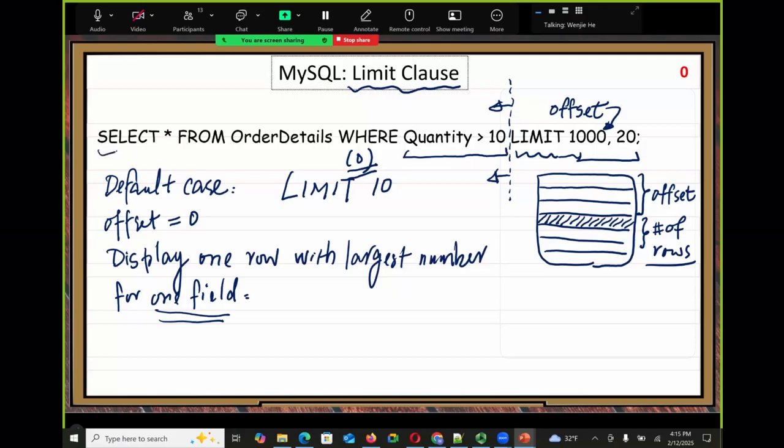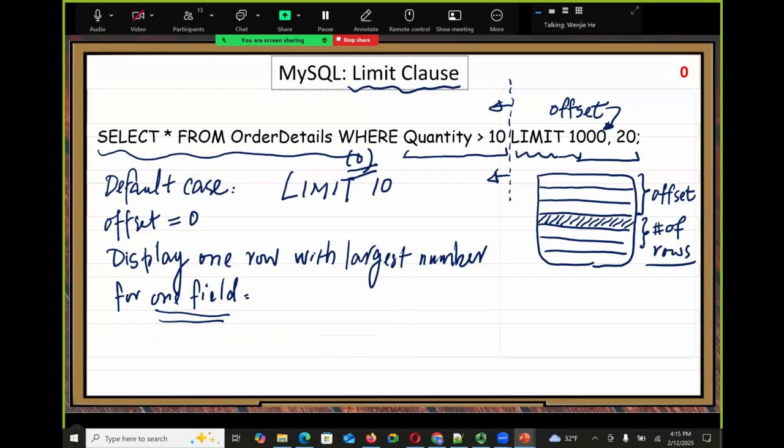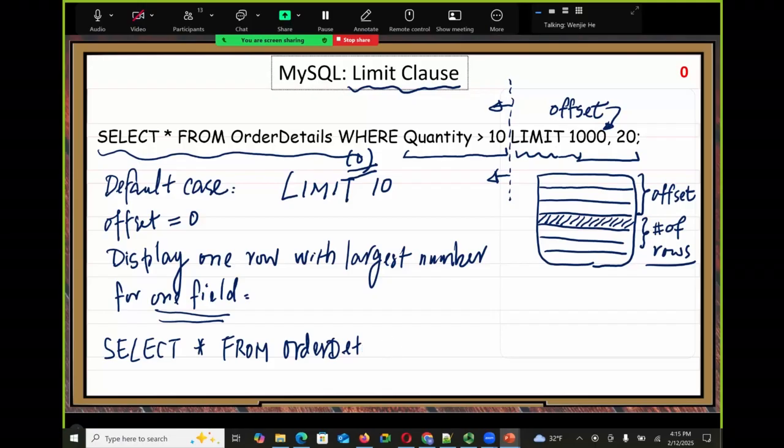First, I keep the first part. Actually, I do not need to keep everything. Let me just select, starting from order details.